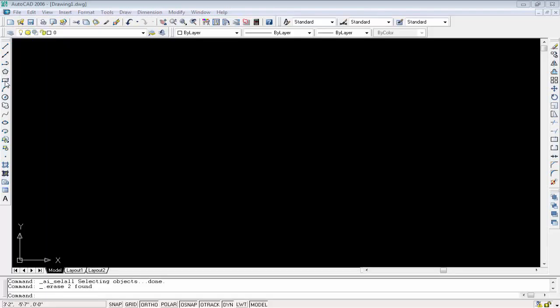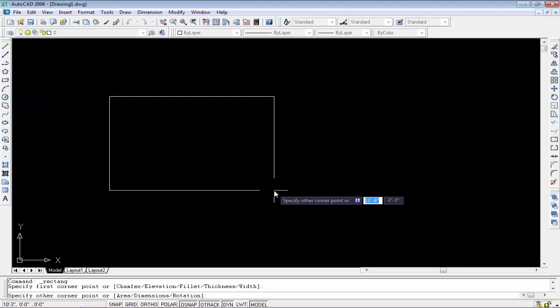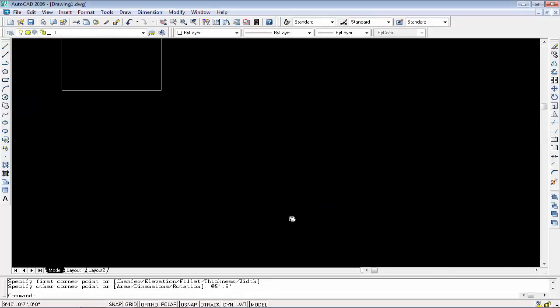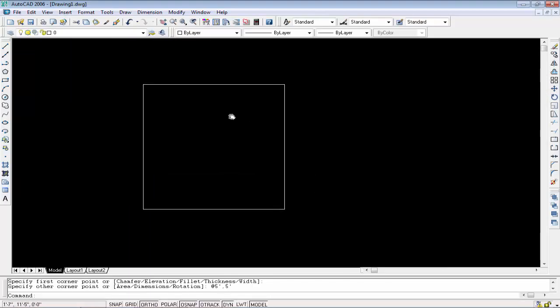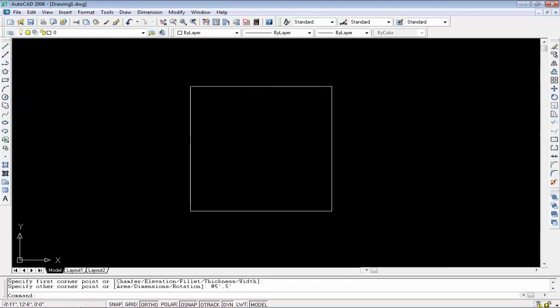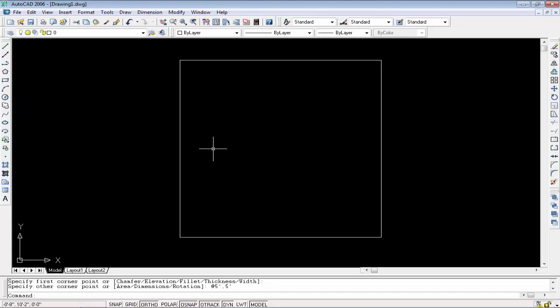For example, you have a room, so I will draw a simple rectangle, 5 feet, 5 feet. Okay. Now for example, if you want to add text inside of this room for future use, you should use this simple multi-line text tool. Don't use this table tool. This is not really important, I have already told you.